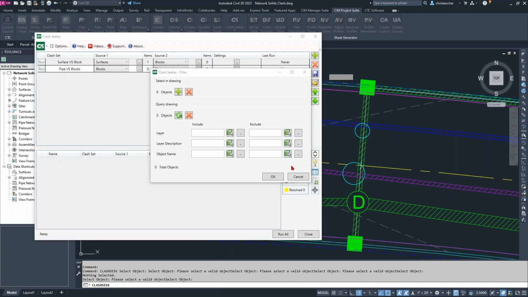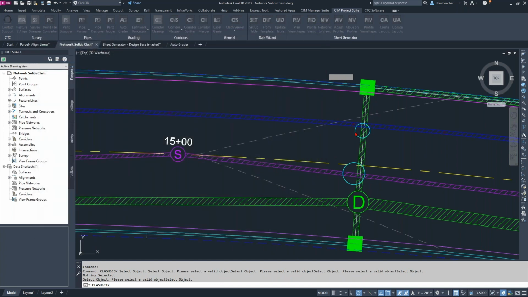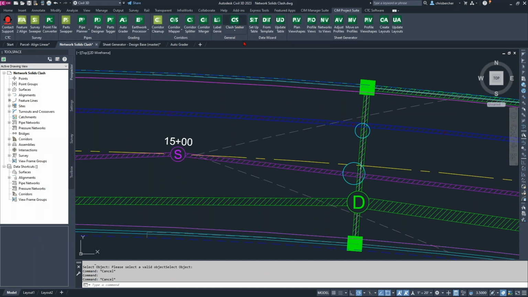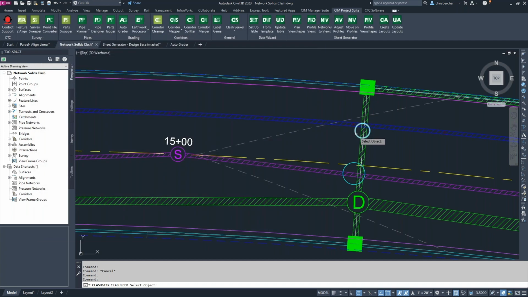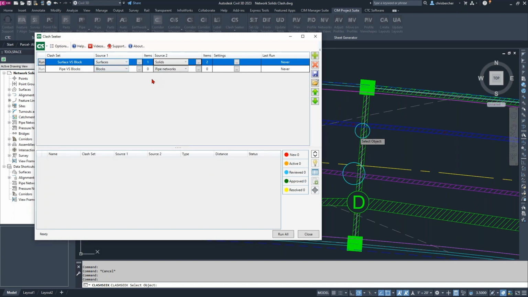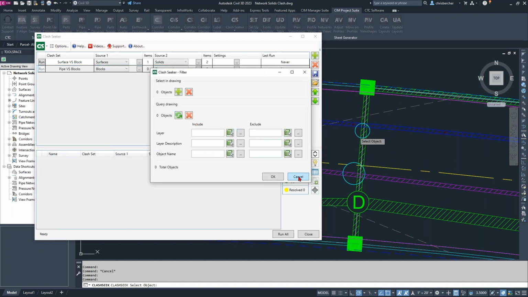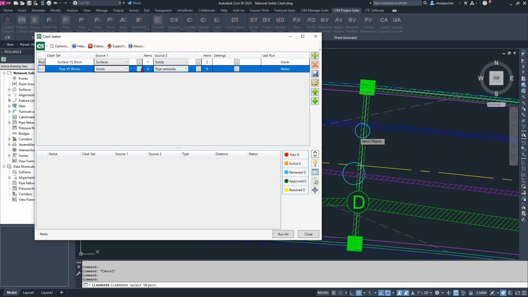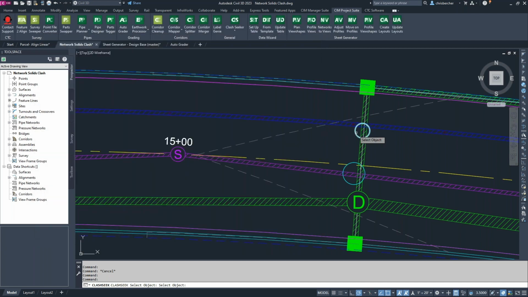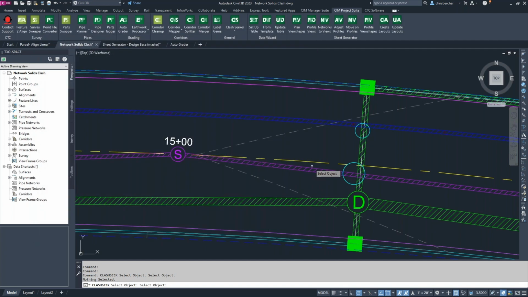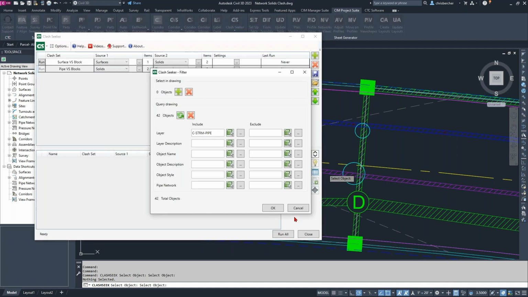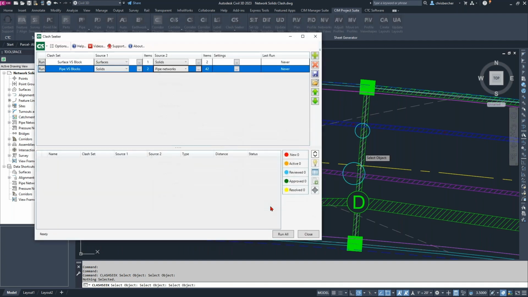Wait, is that not a, I thought that was a solid. It is a solid. Oh, I grabbed block. My mistake. I had the wrong object type picked. Look at that. Okay, there we go. That's better. Okay. So now, and I got to change that again too, because that's not a block, that's a solid. So now I can grab that, grab the object, do it again, and okay, there, grab the pipes, do by layer, and I'm going to grab this one on that. And I believe we'll do that.